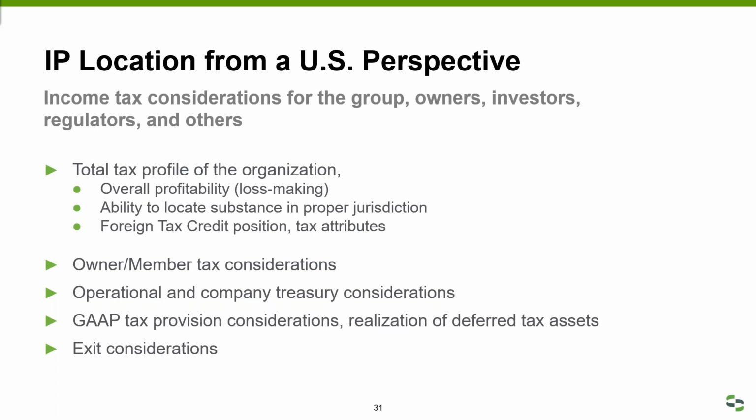IP location from a U.S. perspective continued. We really think it's important to think about your total tax profile of the organization. So there are R&D credit opportunities. You can exploit things offshore, but you have to take into consideration, are you in a loss position? What's your overall profitability? Do you have the ability to hire and put employees or put activities in a proper jurisdiction? And what's your foreign tax position, tax credit position back here in the United States if you're going to put R&D activities overseas? Are you going to be eligible for the credit?